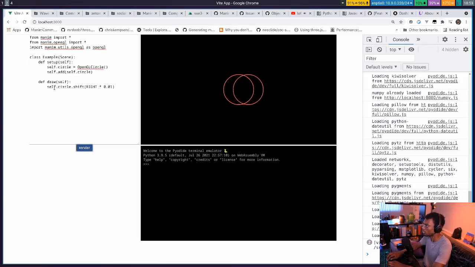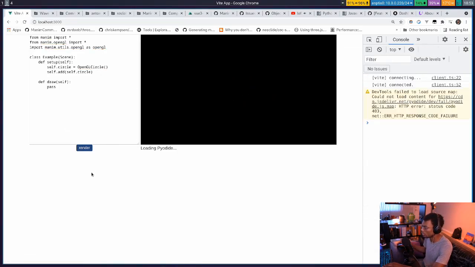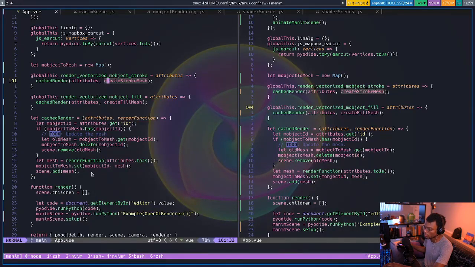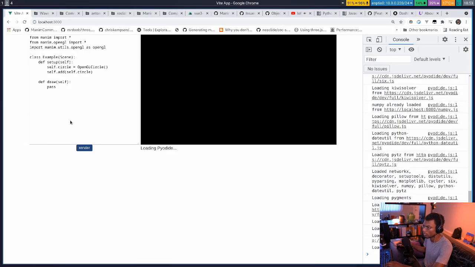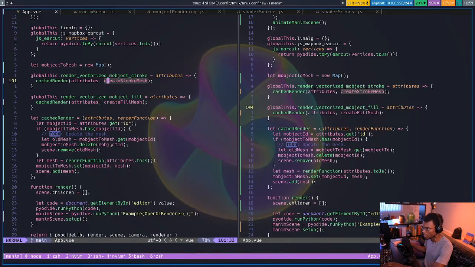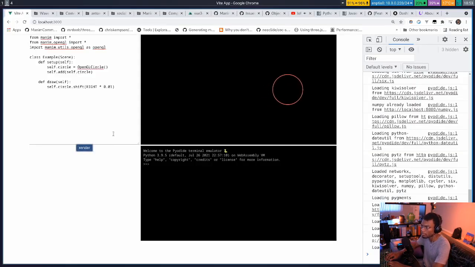Something like that. And that is too many circles. Let me see if that always happens. Great. Okay, so that might have just been because I didn't reload it in a long time. Took a little longer. But that looks right.